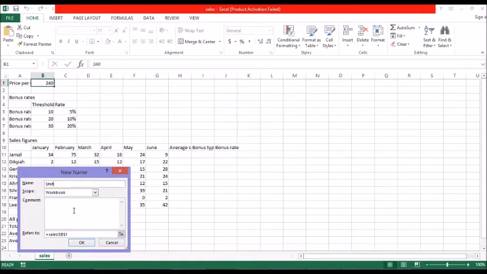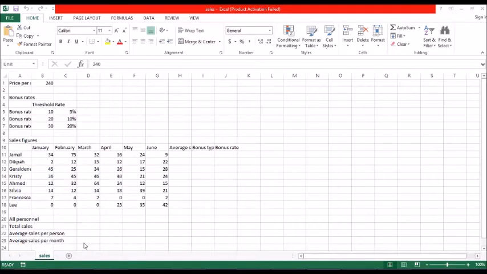You may wish to type some comments just to remind yourself of what it describes, but for now, I will just keep it simple. Now if I select this cell, you can see this is unit. The name box gives me the name of the active cell. So basically this one has been changed to units.